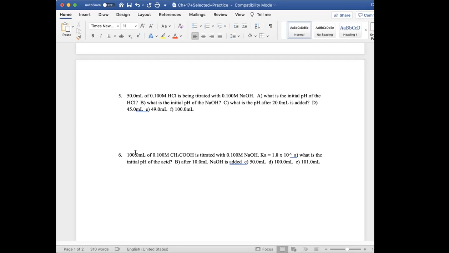And that should make sense because it's a weak acid, right? And you're adding a very strong base to it. So even after 10 mLs, it already jumps up to 11.9, right? And then just the same with the rest of the volumes, basically, right? Yeah, pretty much. You just have to remember to use the H plus concentration and not the acetic acid concentration. And then you're going to subtract it from the NaOH concentration. Then you're going to set that equal to POH and subtract that from 14. So that's what you'll do.